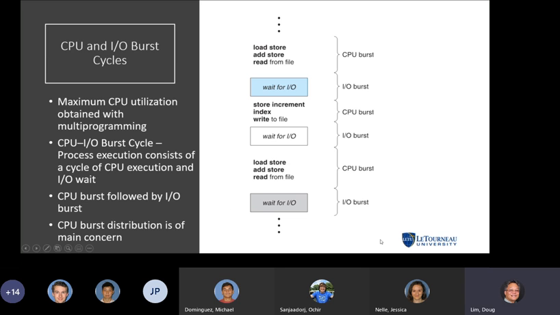Basically, those are the bullet points. If you have any questions, chime in. Otherwise, I'm going to keep moving forward because I think I covered everything in those bullet points.